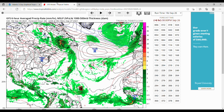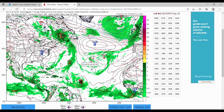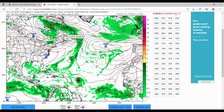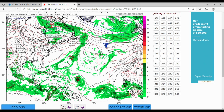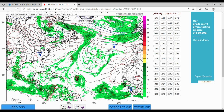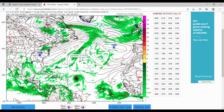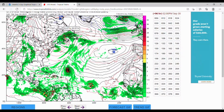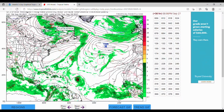So, let's just move over to the GFS. So, here is disturbance number 1, 2, 3. Let's start off with number 1. It is embedded in this frontal system. You got a high pressure here and here, which means that it's probably going to go north. So the storm really doesn't form very quickly, but you have a high pressure that weakens here, high pressure strengthening but moving off to the east here. And that kind of shears off this system, and it gets integrated into a coastal low pressure.